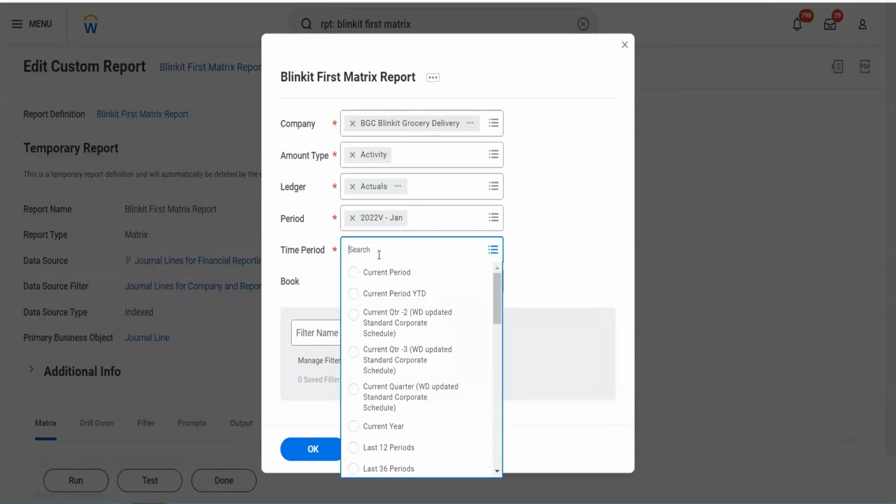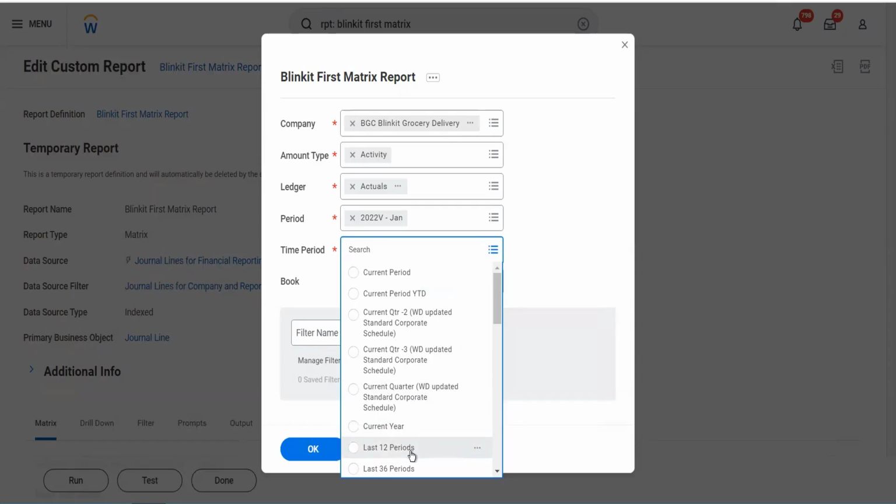Like, what is the range of the time between that? You want to see data. So I want to see the current period. Current period means the period which I've set. Current period to date means till that period, the entire financial year. Suppose I put December here, then if I select this option, it means starting from January till December. Show me the entire financial year data.